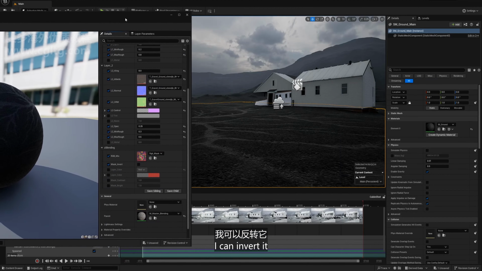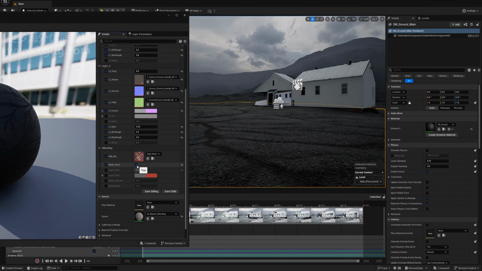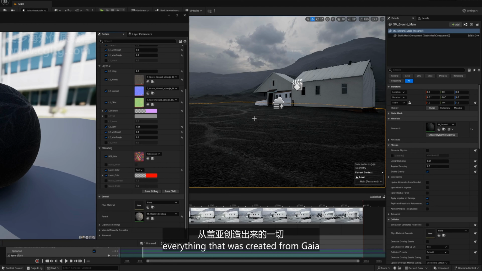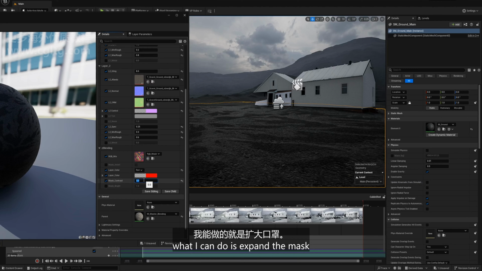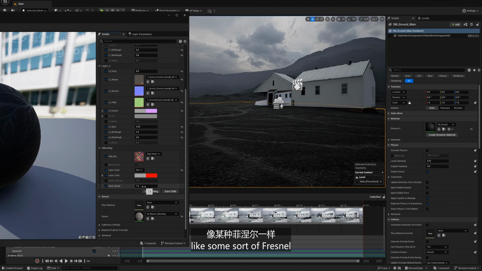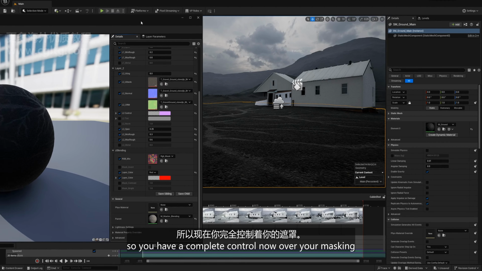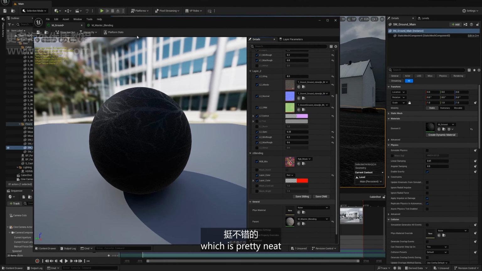I can invert it, which is very nice. But I can also, most importantly, pick the color I want, so the green, the blue, everything that was created from Gaia. And even from there, what I can do is expand the mask, like some sort of Fresnel, make it brighter. So you have a complete control now over your masking, which is pretty neat.